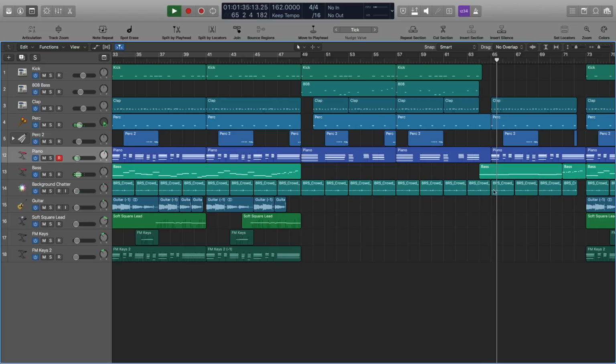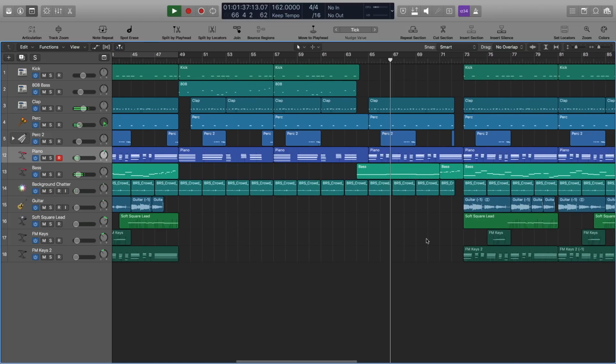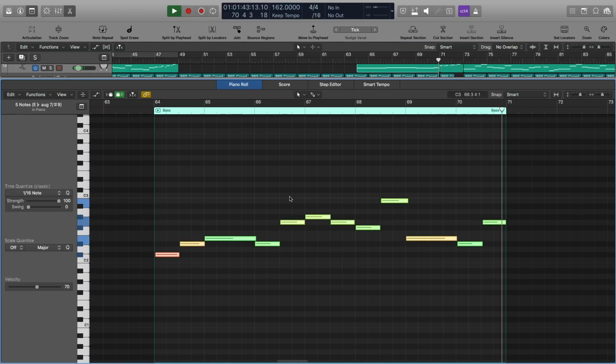The pre-chorus is pretty much the chorus, just with the bass, piano and percussion, but the bass line does differ slightly.